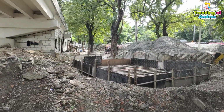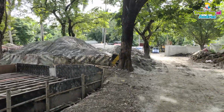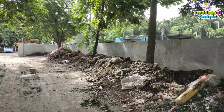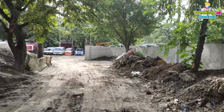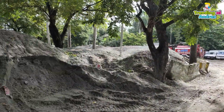So we are here inside the Lawton Park in front of the post office. And as you guys can see, there's still a lot of work to do in here. Okay, the wall is basically done and they're doing all the finishing touches on it. It's gonna be beautiful. Just wanna show you what it looks like inside, because they have a lot of vehicles in here from the city government, and that's what they're gonna use it for, no?